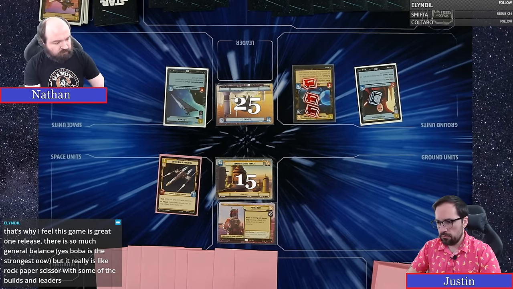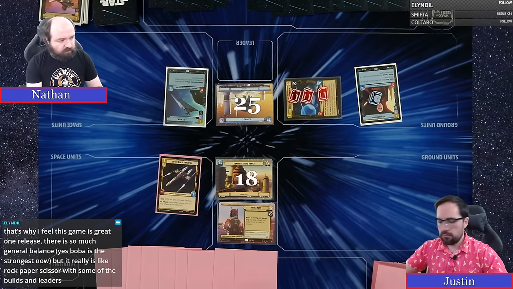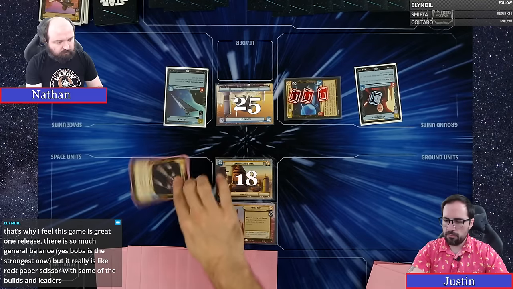So Thrawn is going to attack your base for 3. I'll show the top card of your deck. Exhaust the Outer Rim.